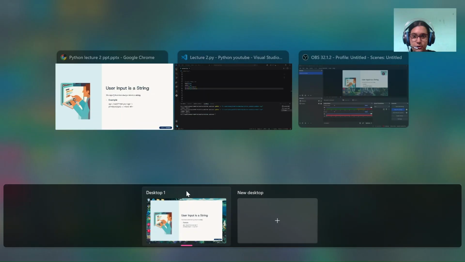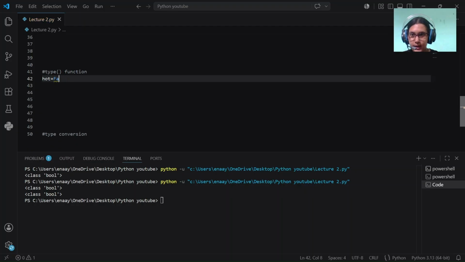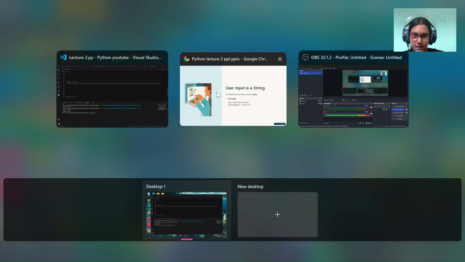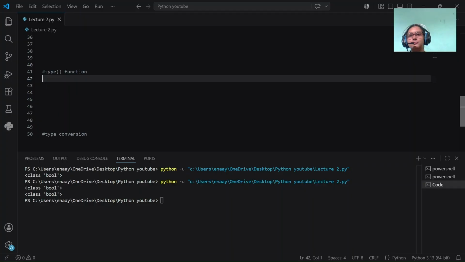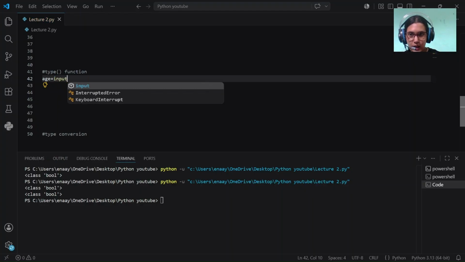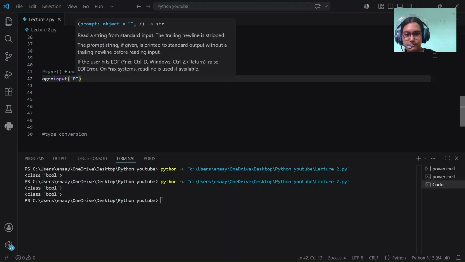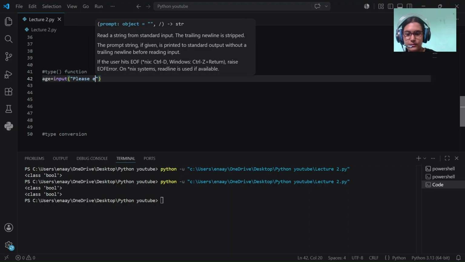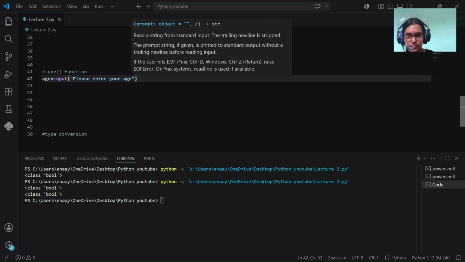So if we want to, you know what? Nice little thing to try. What was the example given here? Yeah, age. Age is equal to input, please enter your age.